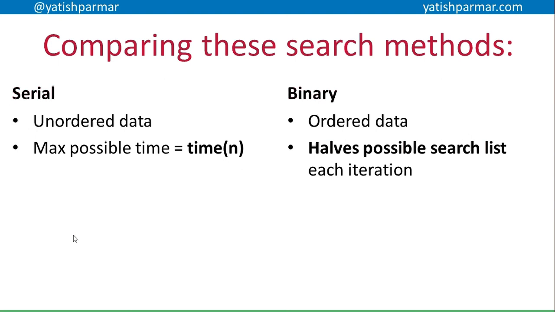As you're splitting in half each time, your first search means the number of items is divided by 2, so it's n divided by 2. Then n divided by 4, then divided by 8, then divided by 16. So each iteration is halving the possible search list. That means that same list of a million items, you could search the entire list within a maximum of 20 iterations of your search algorithm. So you can see that a binary search speeds up the process significantly.